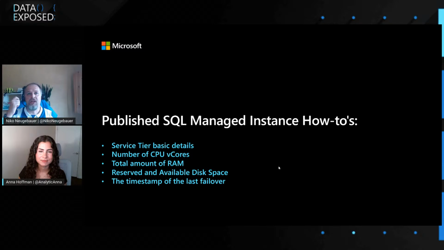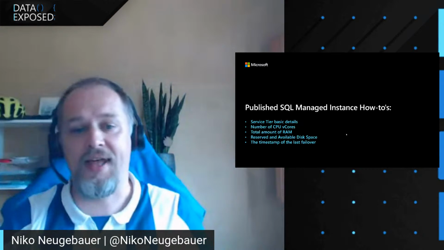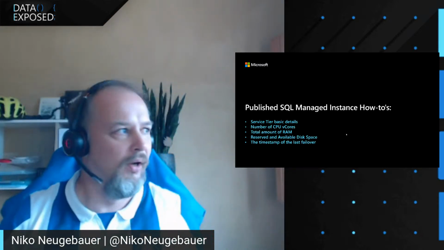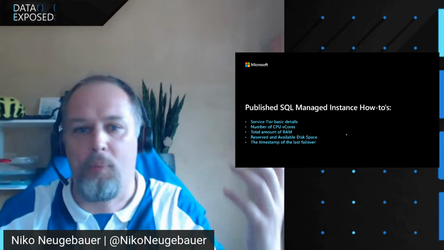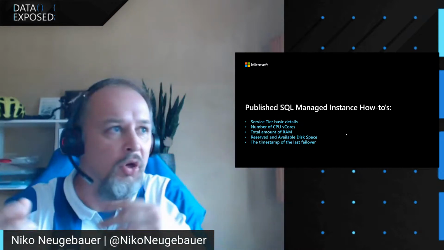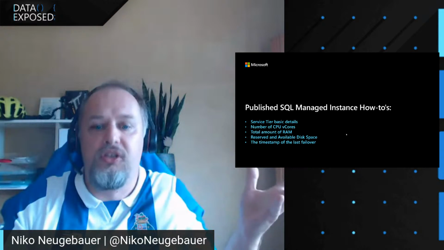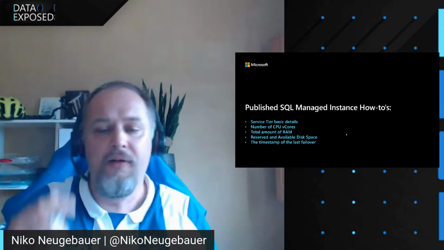Then we deliver a couple of authoritative ways, with different permission sets, of determining the number of CPU cores, which is needed if you are tuning your max DOP setting or anything else, or if you need to set up your resource governor. You need to know the number of cores you're dealing with. These queries will give you an idea.